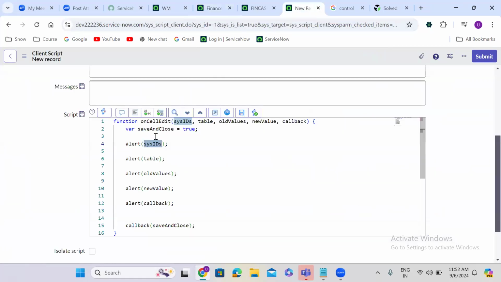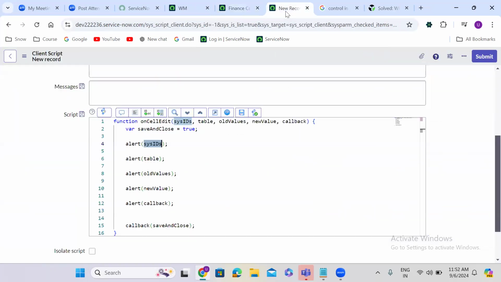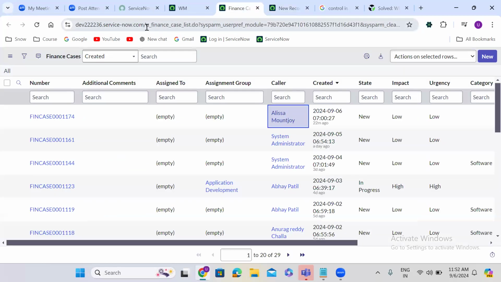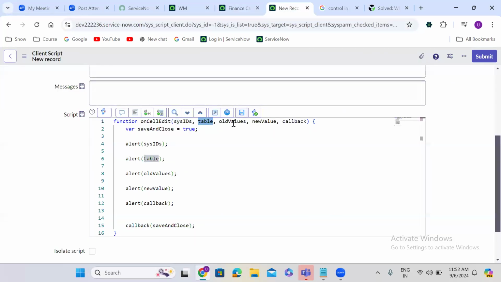System IDs means the finance case record system IDs. And the table is the finance case table, u_finance_case.